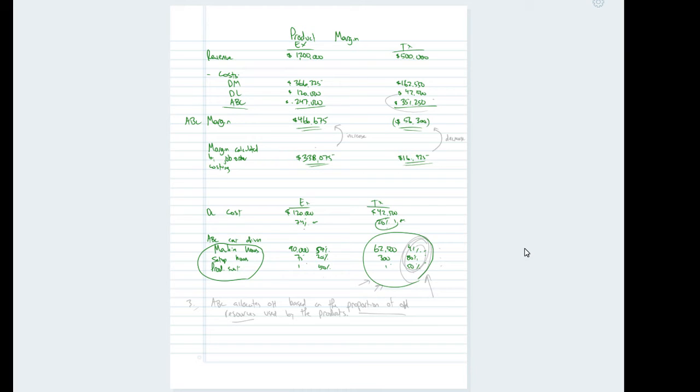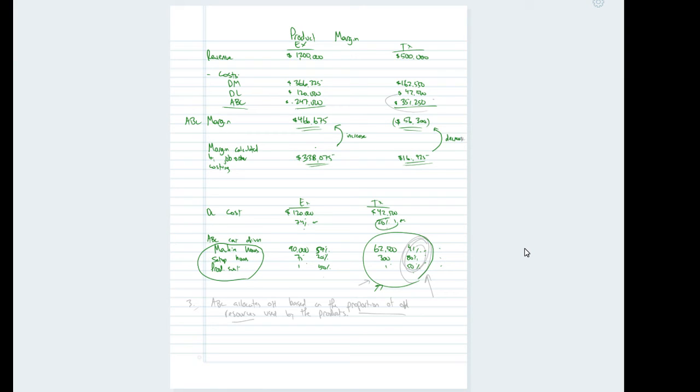So by looking at our costs in terms of the specific activities it takes to make our products, we can see that we use up our overhead resources to make the TX in a much bigger proportion than the labor costs would tell us. So why do the margins change? Why does the margin increase when we go from the job order approach to the ABC approach? Why does it increase for the EX and decrease for the TX? It does so because the TX uses all these resources at a much higher proportion.